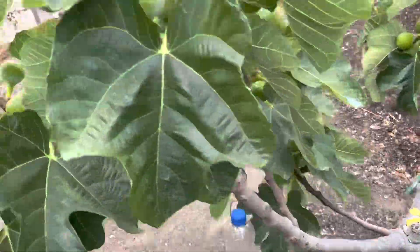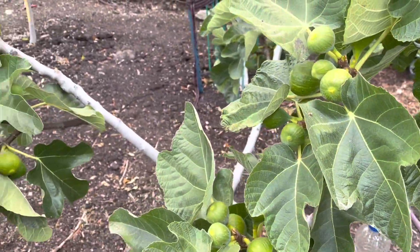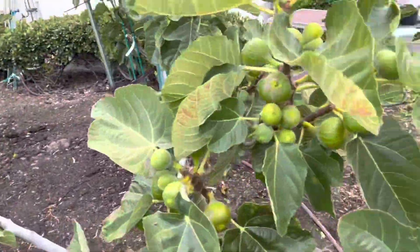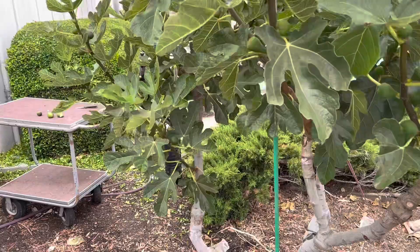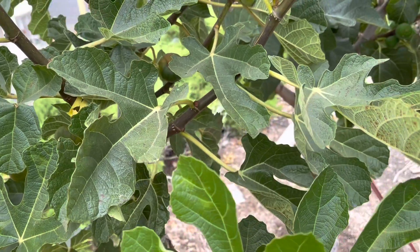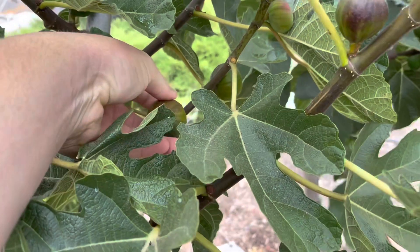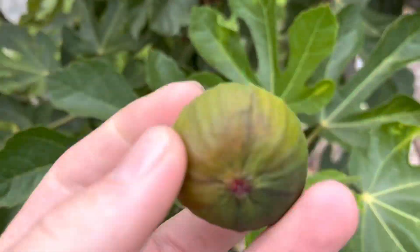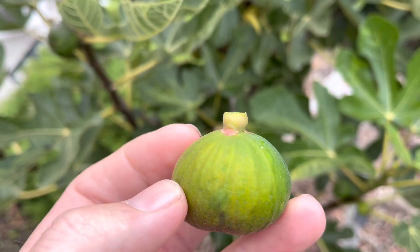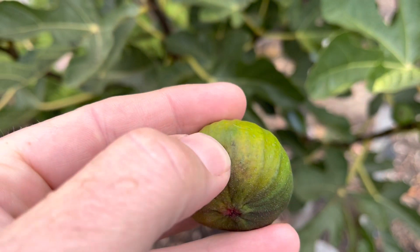It's easier to tell when you're looking at dark colored figs. When looking at light figs that ripen yellow or green it's harder to find. I caught those dark ones fairly early, but if you had left them on another couple of days and weren't paying close attention — this one might just be aborting, because even though they say this variety is common, Dolce Calderae drops a ton of figs.